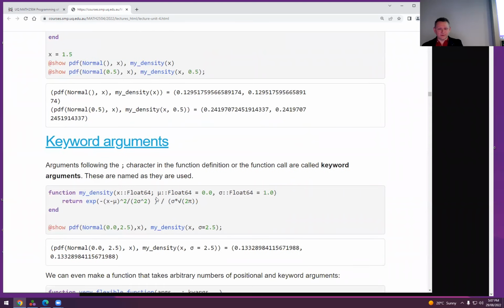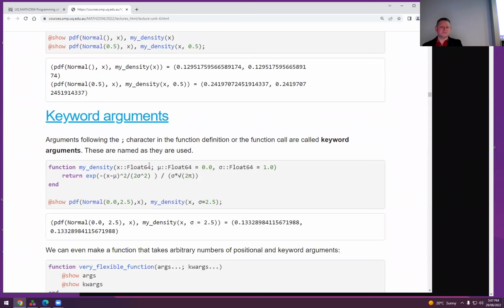And the way you do that in Julia is when you define the function, you use this semicolon. So the only difference between this function and the one we had earlier is this was a comma earlier, and now it's a semicolon, okay? So this is one of those things where syntax is interesting, right? It's a very minor syntactical thing you can look over, but it makes a big difference to how you use the function.